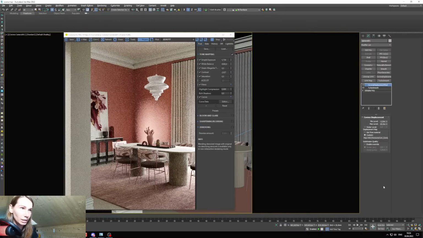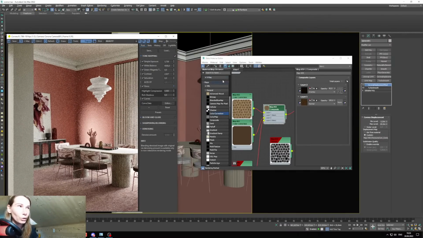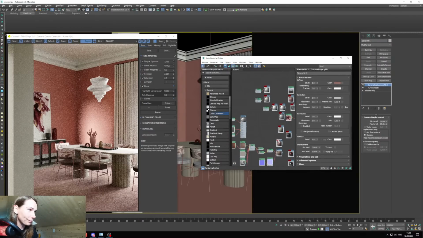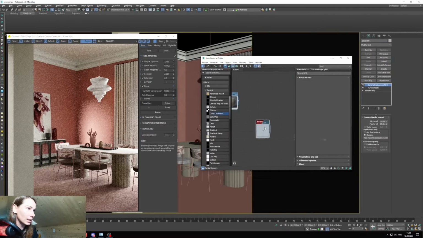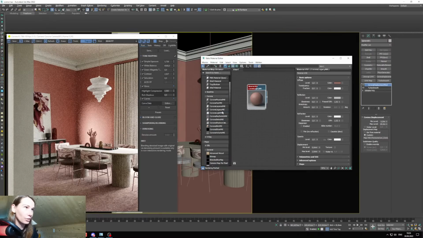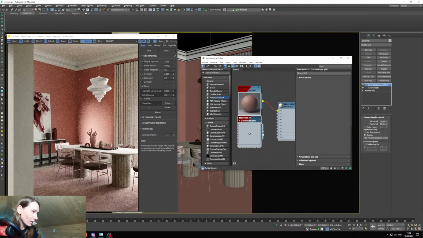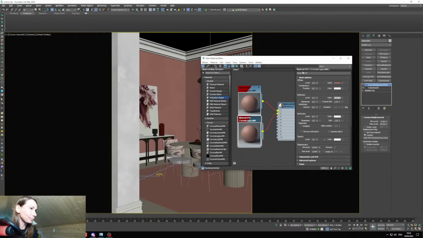Actually, I like this color even like that. I didn't notice that we didn't change it, but if I remember, I can do it, right? We can create the multi-sub-object material. That should be two different types of IDs, I hope so. That I don't need to change it. Well, we'll see. But I did a little bit wrong.